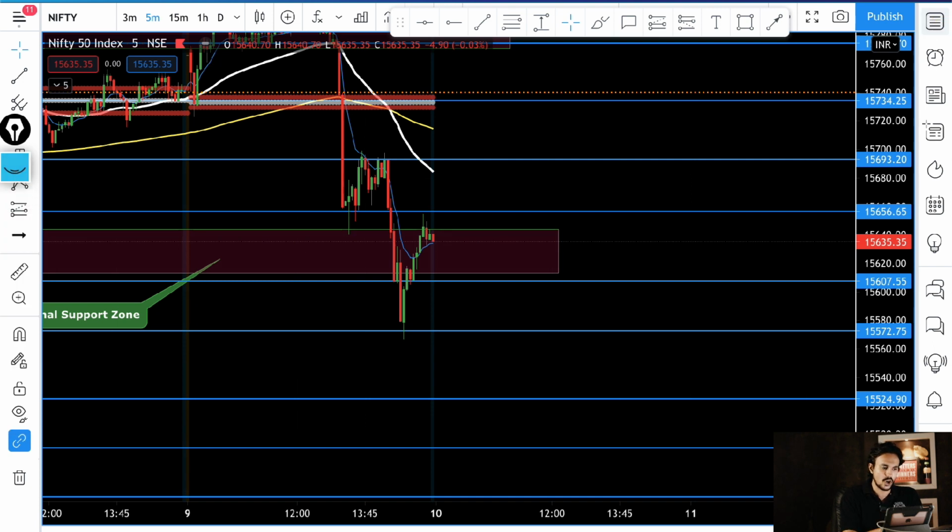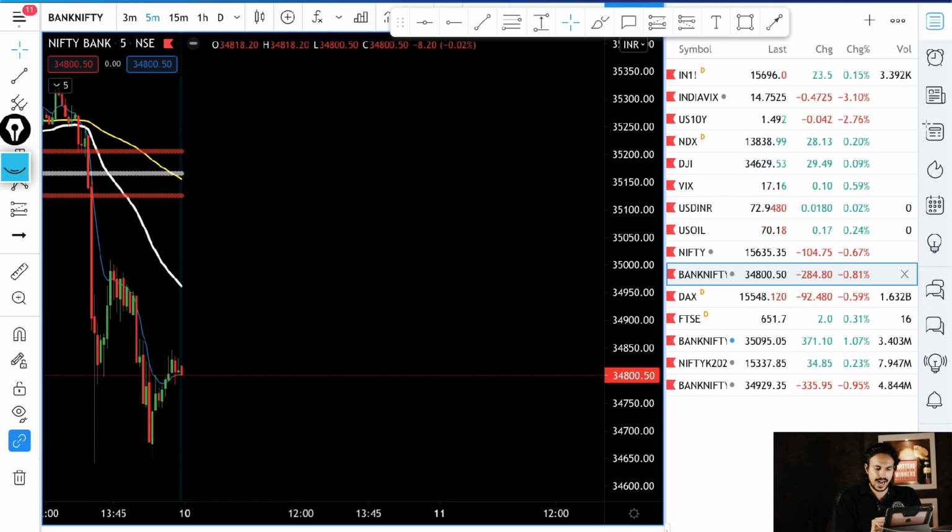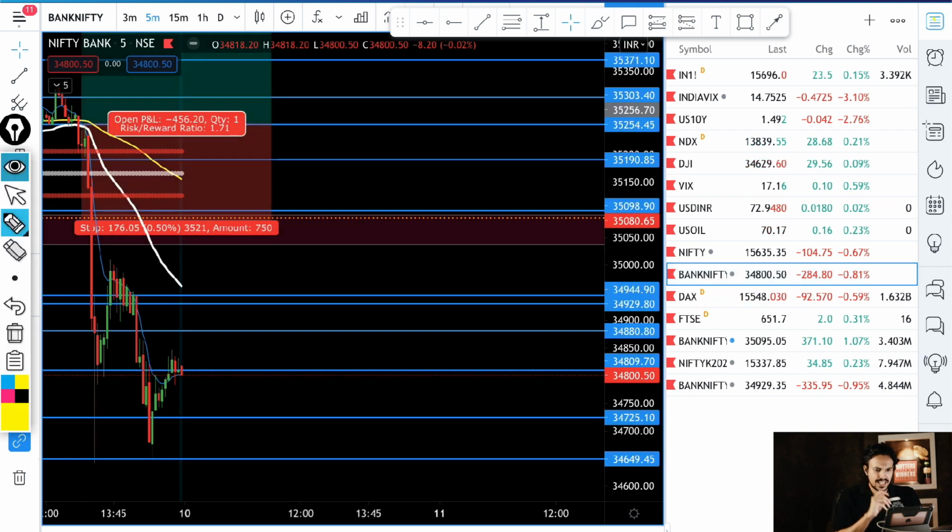Let's talk about the Bank Nifty index now. Let me open up the Bank Nifty index, and can you see one thing? As of now, when we are talking, Dow Jones and Nasdaq are trading a little higher, but not with a very bullish bias. So we have to see. Right now it's 8 o'clock. We cannot say anything from now, but they are trading close to 20-30 points higher.